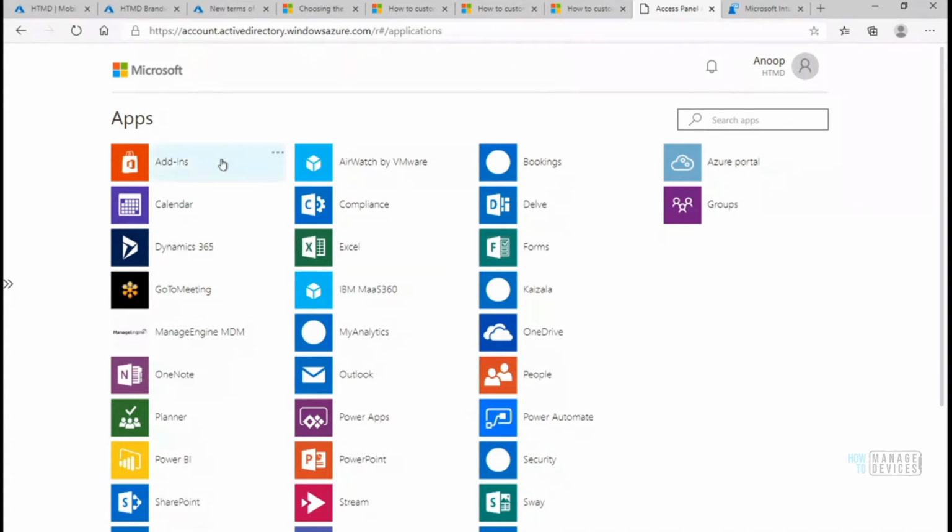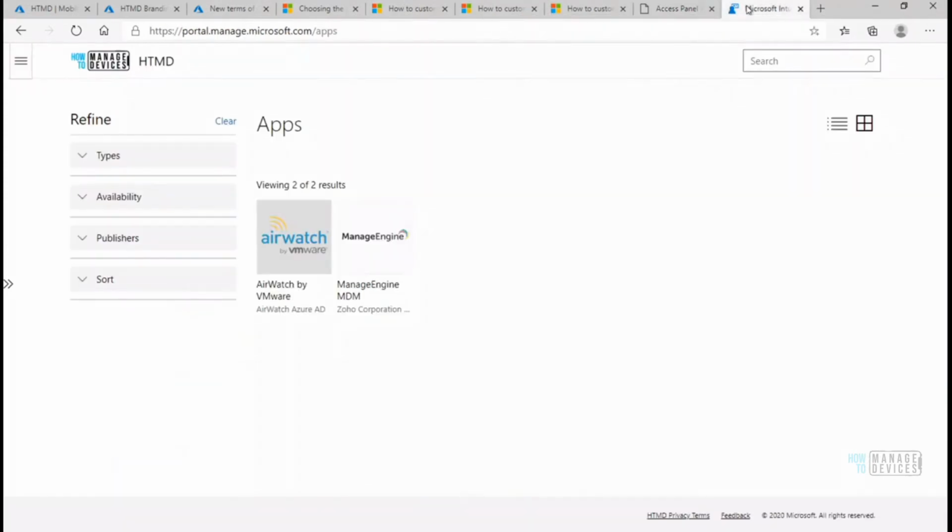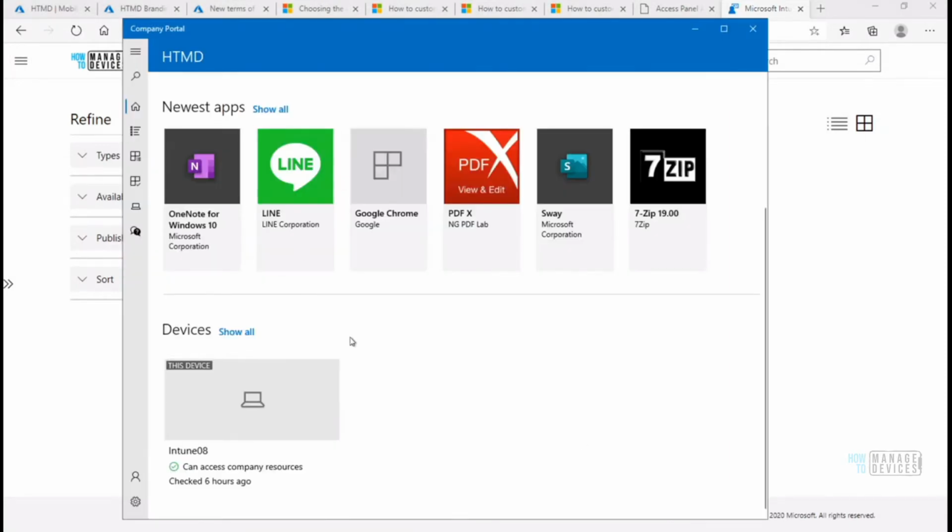So this is the biggest problem for the users, right? Users need to go to different portals if he or she wants to launch an application, right? Some applications will be available in my apps portal, myapps.microsoft.com. Some applications will be available in portal.manage.microsoft.com, right? And some will be available over here, right? So this is a very big pain point for the users, right? If you are transitioning from an SCCM kind of environment, right? So probably that is why Microsoft is coming up with one, I don't know what is that called exactly, right?